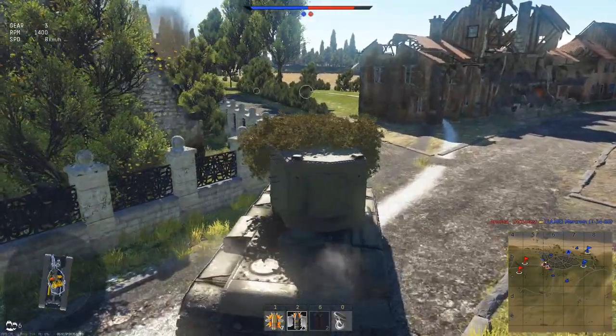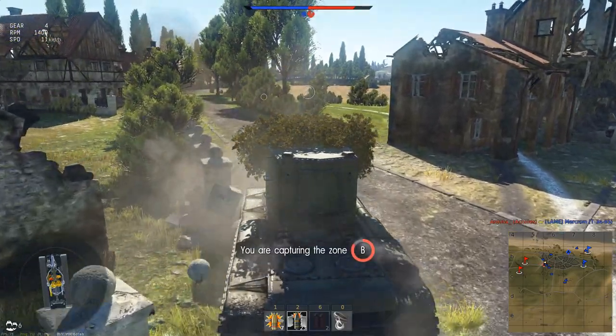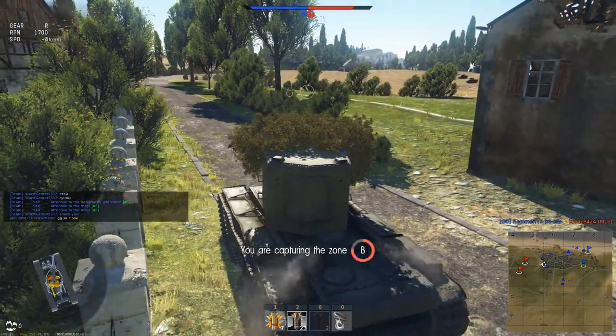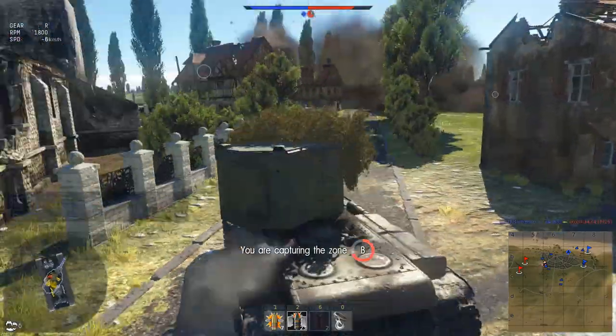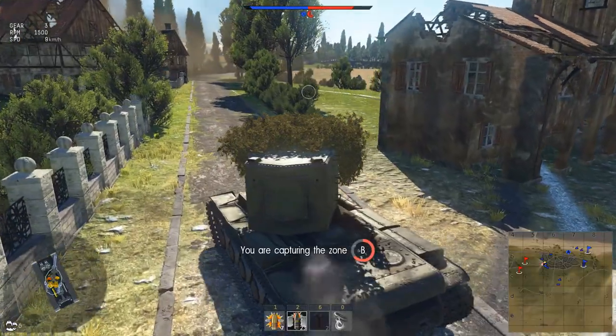Look, is that really a Tiger over there? Please don't shoot me yet. I can't see you yet. It's not fair. Ah, you dead Tiger. Okay, so we're capping right now. We should be having some planes incoming soon. I want to get one more kill so we can get that ace, baby.